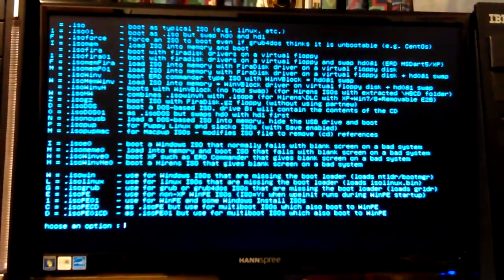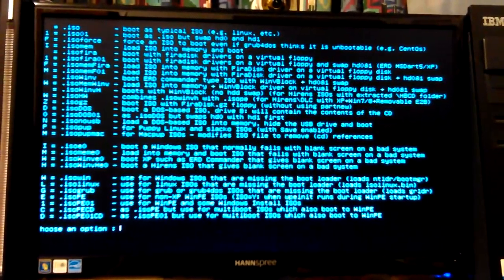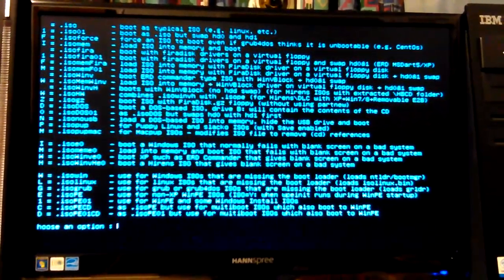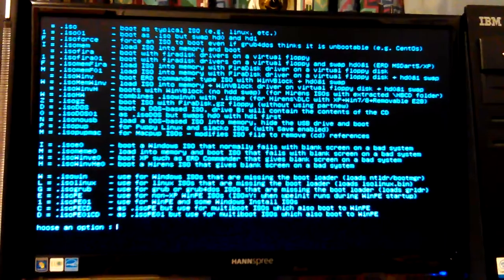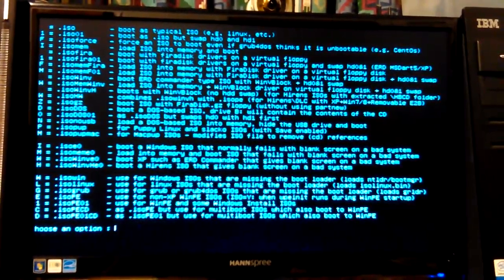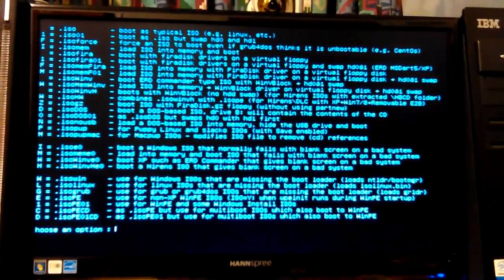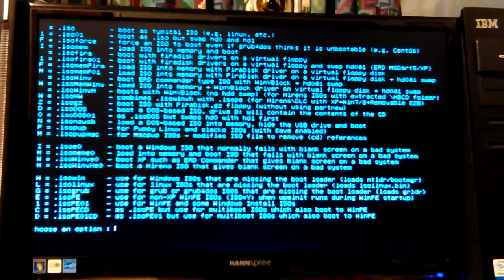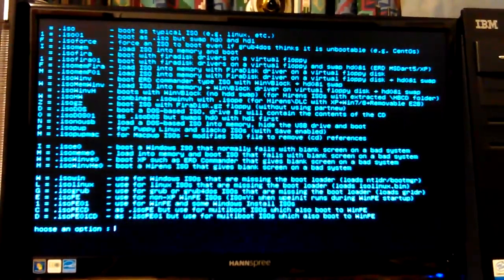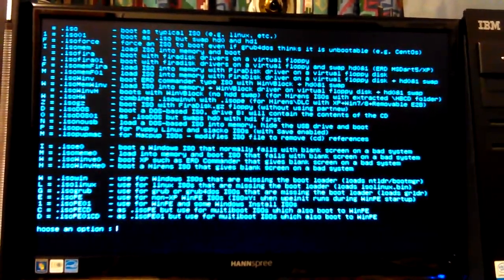Let's see. Boot as a typical ISO. Boot as ISO, but swap HD 0 and 1. Force an ISO to boot even if Grub4DOS thinks it's unbootable, e.g. CentOS. Load ISO into memory and boot. Boot with FiraDisk drivers on the virtual floppy.